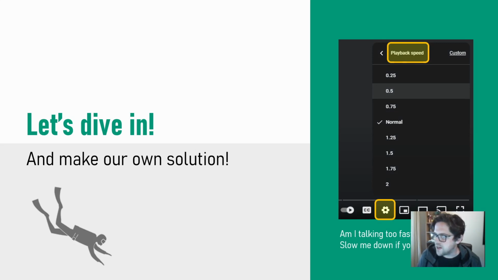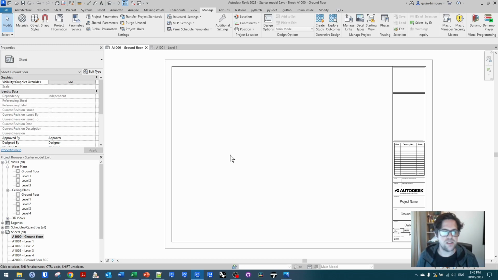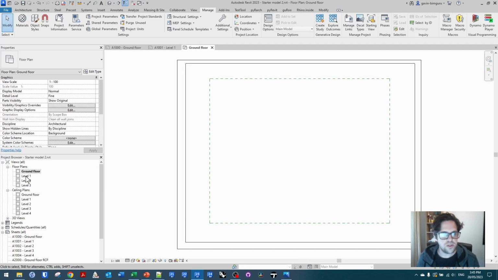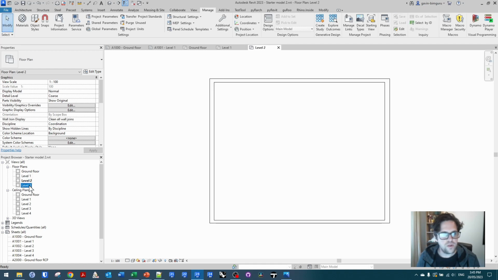I'll just run through a starter model that I've set up and then we'll get to it. I've just set up a basic project. I have a ground floor plan which has a larger scope box applied to it, and then a few floor plans for levels, in this case with a smaller scope box. So we're going to be aligning two different viewport alignments. One of them will be our major ground floor alignment. The other one will be our levels, which are further up, which will have a smaller scope box, so will be positioned a little bit differently on the sheet.